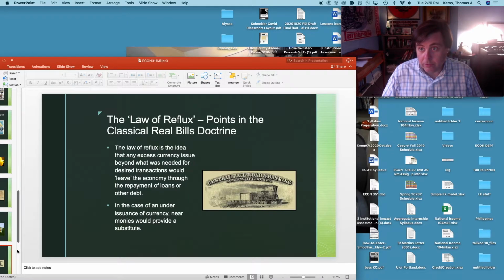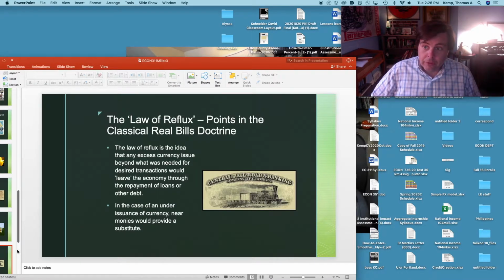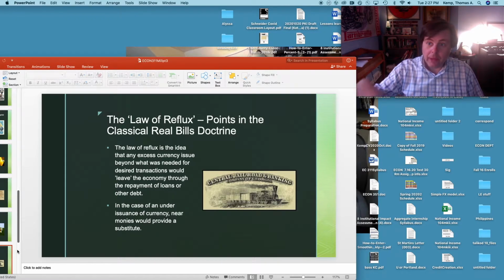pay down debt. And of course, anytime debt is paid down or paid off, credit is canceled, and effectively, money is canceled as well. That's a story for another day. But certainly, if you don't understand how when banks make loans it creates credit, and when people repay loans it destroys credit, please review. I have a nice video from my 104 class on banking and credit creation, so you might take a look at that. So in this way, if there was ever an overissuance of debt, the law of reflux would ensure that overissuance would cancel itself out through debt cancellation.